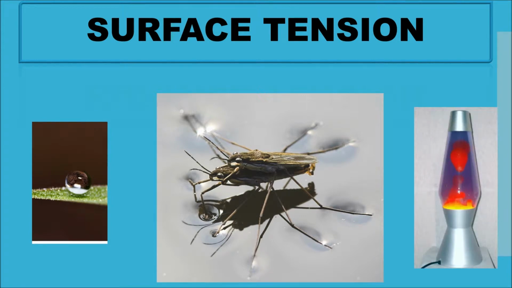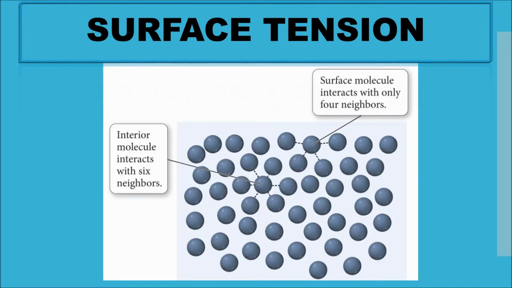And this surface tension is due to the fact that a molecule in the bulk of a liquid experiences cohesive forces with other molecules in all directions, whereas at the surface the molecule interacts less and only experiences inward cohesive forces. The difference between these adhesive and cohesive forces determines the behavior of the liquid in contact with the solid.